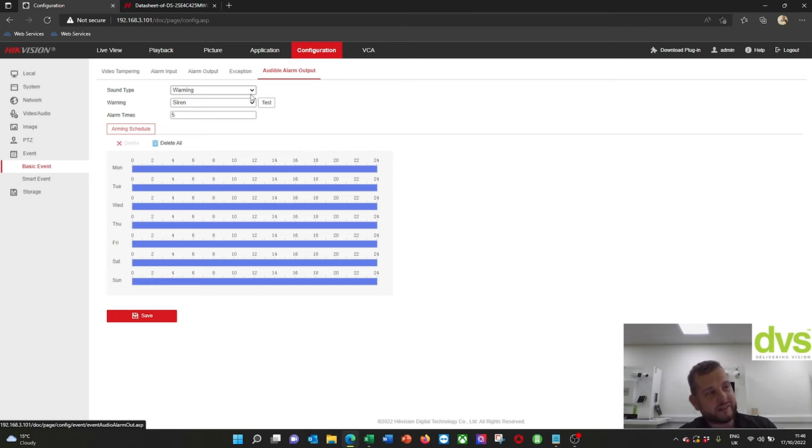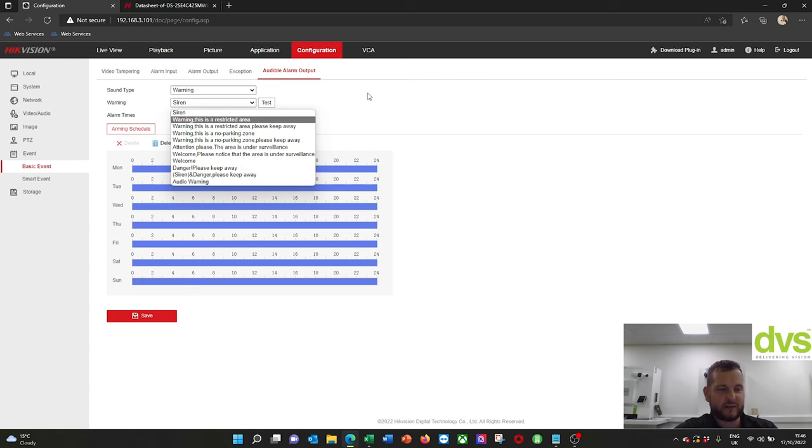Now, interesting, whilst it doesn't have a built-in speaker, if you do connect a speaker to the audio output, you can still do these presets. So like the LiveGuard function, if you do connect an external speaker, you can still make use of that using the VCA. You can select audible warning as the linkage method, which then feeds it out through the audio of that camera, which then feeds into a PA system or a Netgenium PoE analog speaker that you'd fit next to the product, and it gives you the same functionality as the LiveGuard function with it built in, at a much cheaper cost.